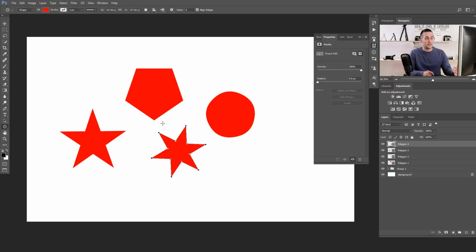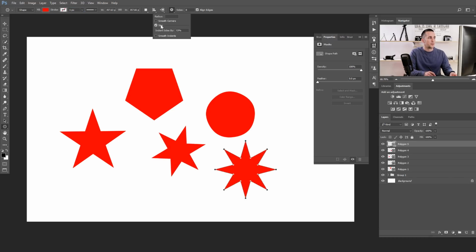Photoshop is using a different algorithm to draw those corners. It goes first inside, then outside, and it's the way how it creates a star. It's a really handy option, right? If you want maybe an 8-point star, you can choose something like that and create a star. Or you can go and create smooth indents, and I'll show.